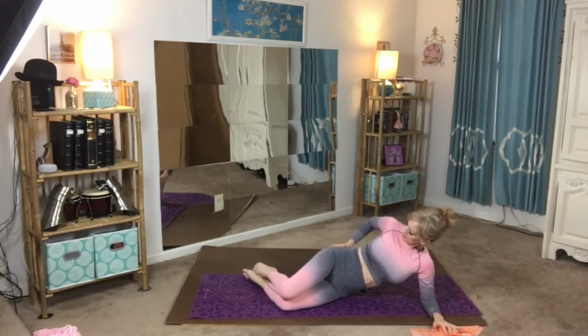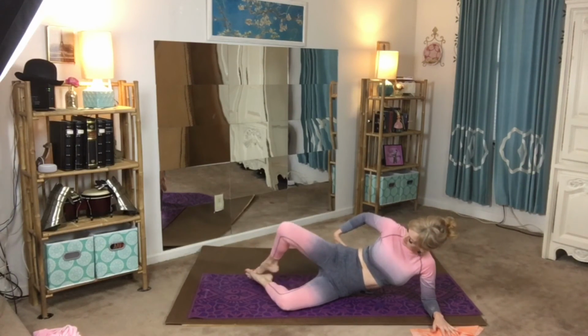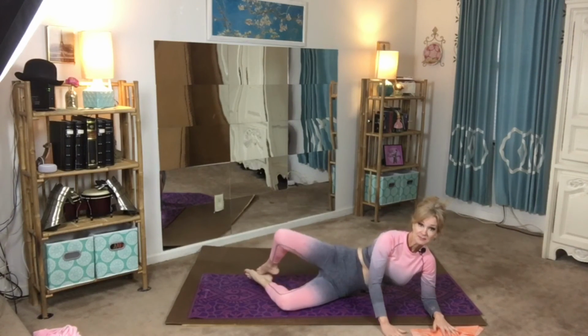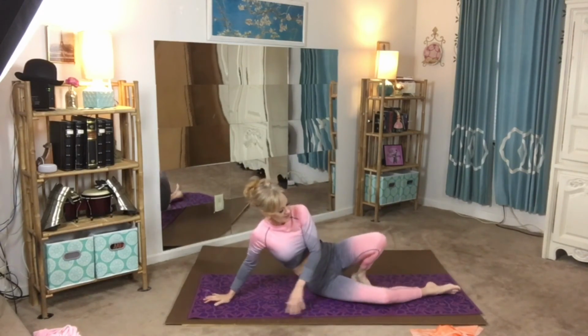and we're going to engage these muscles back here by just lifting our knee up. And this is sometimes called a clamshell. We're strengthening these muscles right back here, opening up your hip flexors. And I would do 8 to 10 on each side. 7, 8, good, you start feeling a nice cramp in your hip, your back a little bit.